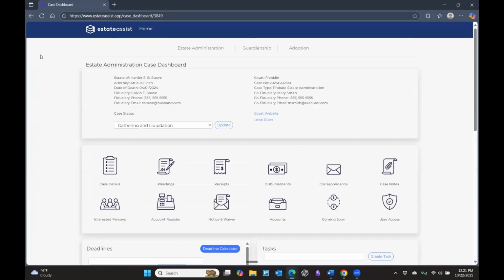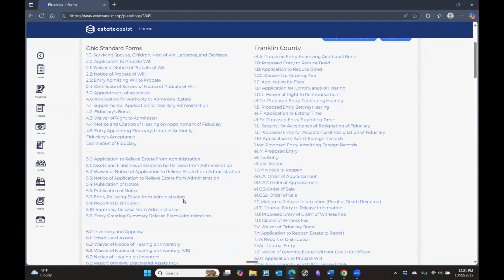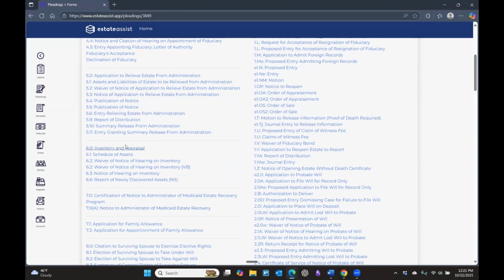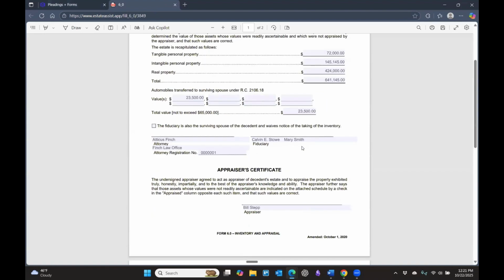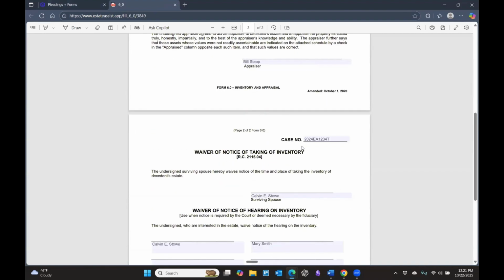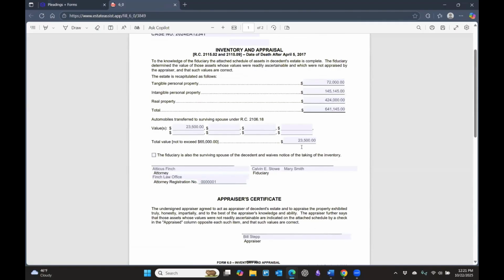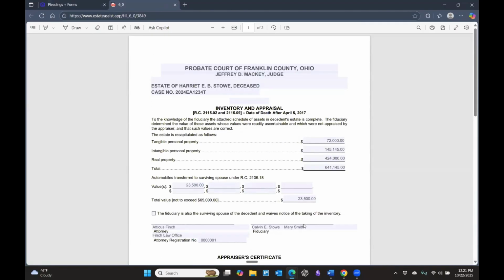So as we've been entering receipts and disbursements, we of course can go back to our pleadings page and start looking at some of the financial documents. And so specifically we'll go to our 6.0 and 6.1. And our 6.0 is going to automatically categorize and calculate all of our receipts. And again, it's going to fill in with all of our information about the case and the people and the case caption and all those things.